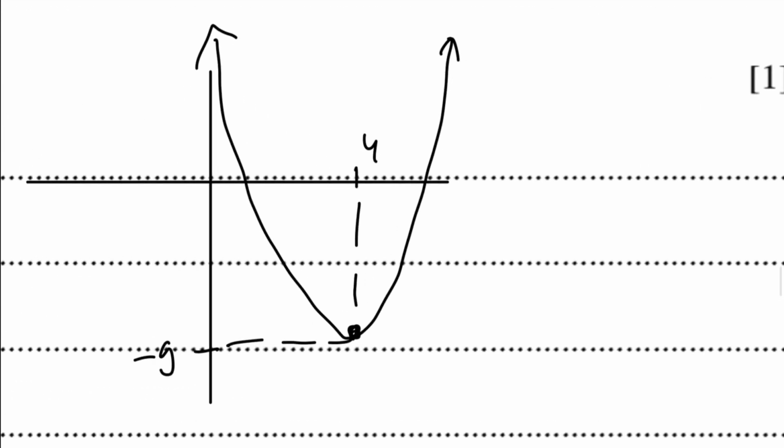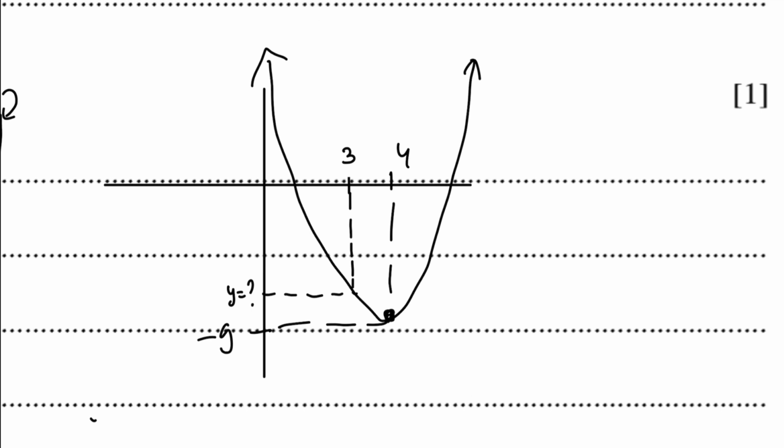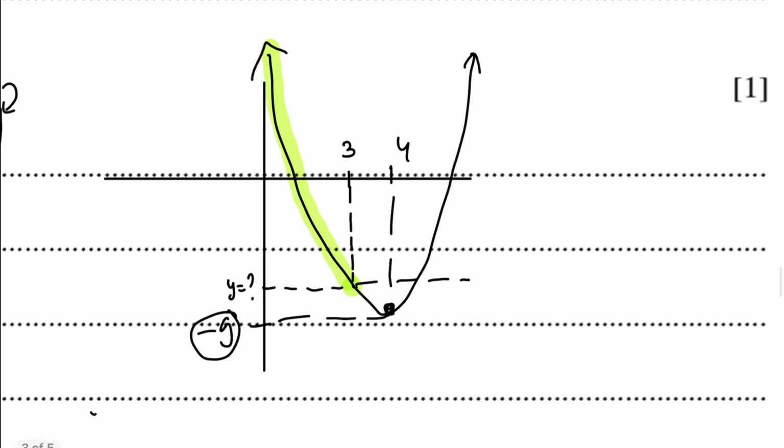So this is 3. And then we want to find the y here. Because we limit the domain x less than 3, that means we just care about the part of the graph starting from 3 and then goes left because less than 3. Now, if you look at the function, the minimum value is not -9. It's not our vertex. Sometimes it is our vertex, sometimes not. So that means we need to find the minimum value.